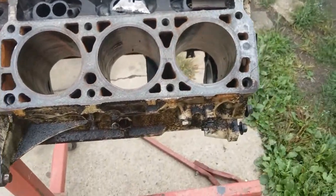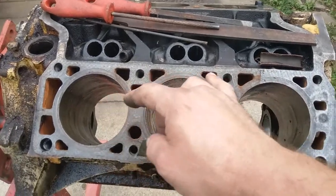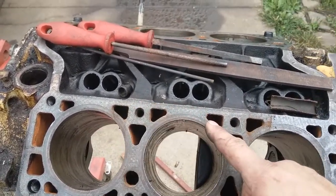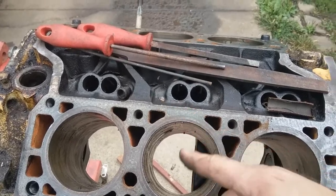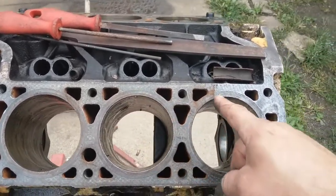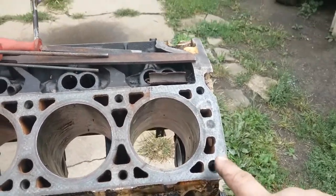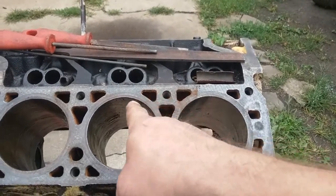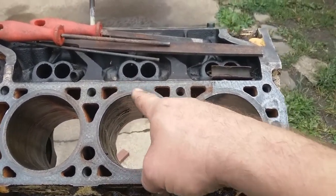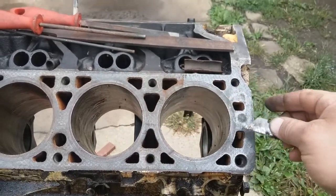Alright, you get the idea. Okay, looking at the deck, I want to clean off the gaskets. Run your finger across it. It looks smooth, but you could see that the gasket material is still on there. I done scraped this little section here. You can see how shiny it is as compared to the dullness of this surface, which means the gasket's still stuck on there, and this is clean down to the bare metal.